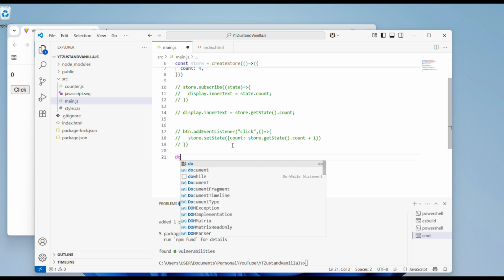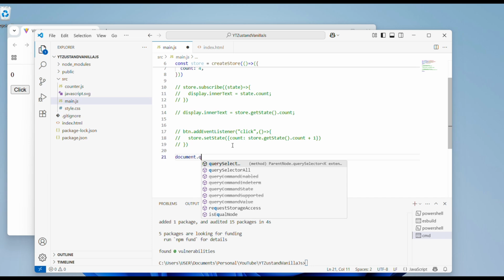I'm going to say document.querySelectorAll.